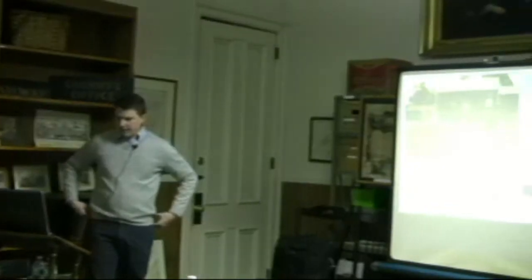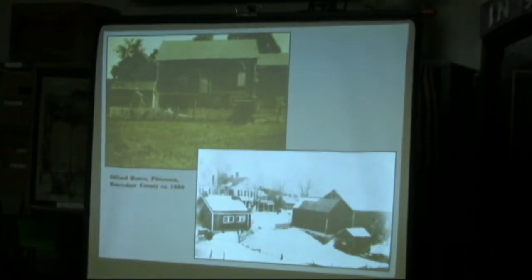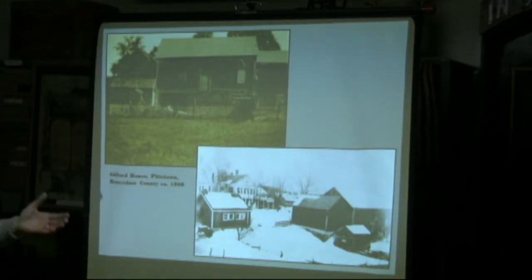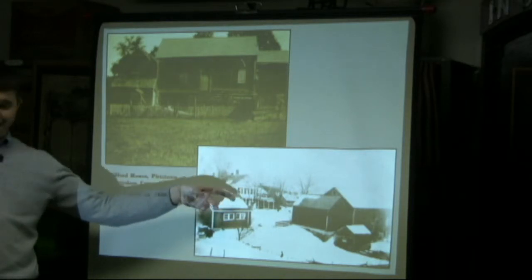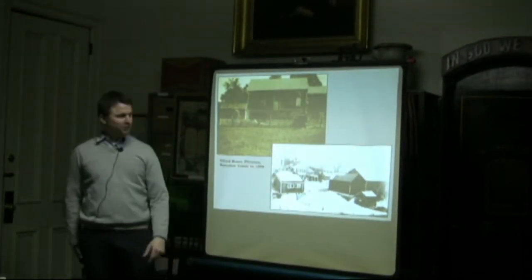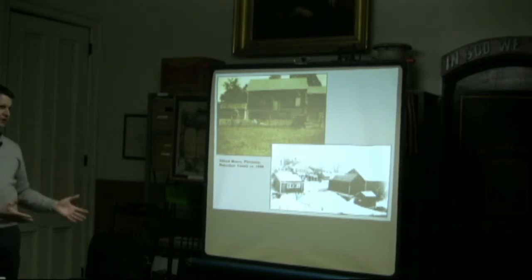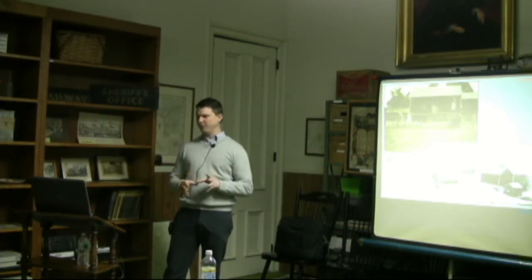The Gifford House in Pittstown - the same exact affair. It's a knee wall cape, or a raised wall cape, built about 1800. The Gifford family, who are still eighth generation on this land, came out of Armenia in the 1790s as Quakers, settled and farmed this land continuously ever since. Their second-period dwelling is probably this cape house, a 40 by 30 knee wall cape house. In 1867, they built their new house - actually pretty late for this sort of Greek Revival thing - and we know definitively from their own family records that's when it happened. They took the old cape and pushed it across the road, and it was a barn ever since. The building has deteriorated to the point of near collapse, so we are going to take this house down and rebuild it. Once again it shows this sort of house we see in our region that you're not going to see in eastern New England until really the Greek Revival period.